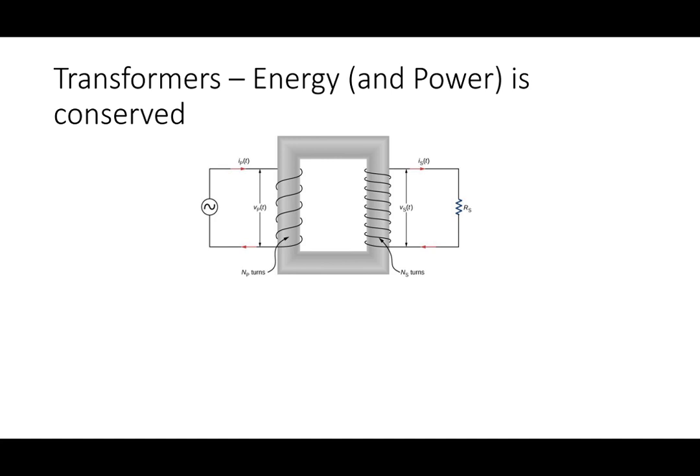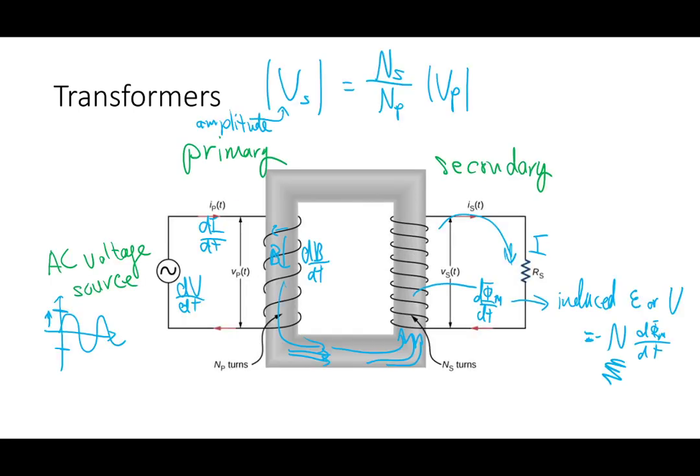And one last thing, energy and therefore power is still conserved. Energy just doesn't disappear into nowhere. And for an ideal transformer, and in fact most transformers have very little losses. You get some losses just in the heating up of this metal frame here. But for the most part, the power supplied by the primary side and the power picked up by the secondary side would be equal. So based on this and combined together, you can relate the currents as well. You're not actually magically making more of anything, right? If you step up the voltage, you have to end up stepping down the current to have the same power in the end. And that's a transformer. Super easy. That's why we include it here.